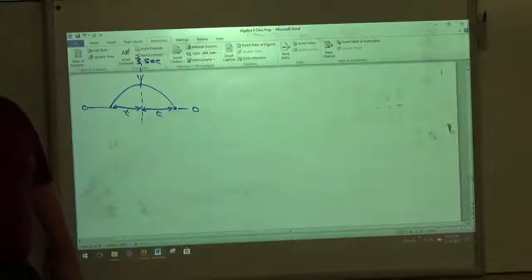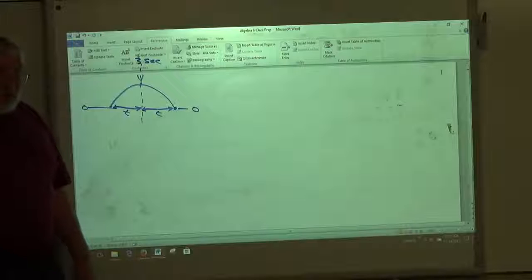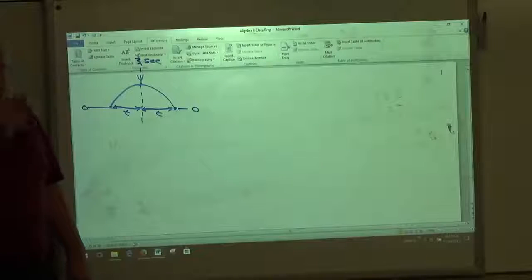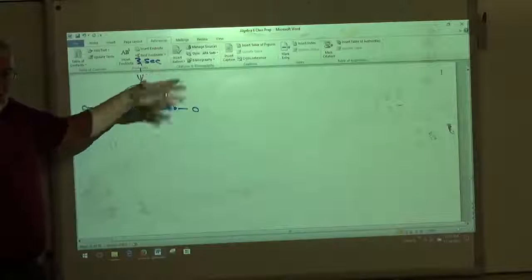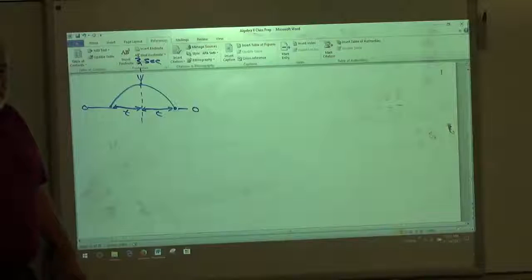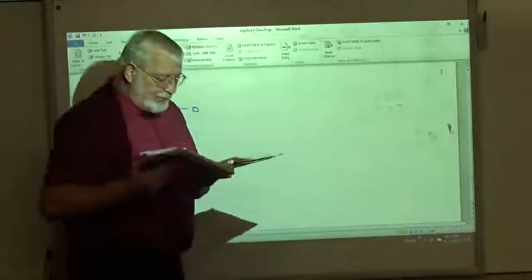Wouldn't that mean it was falling down at the same speed? Yes, and that's the thing. If it's parabolic, it's symmetrical. Now, are they all symmetrical? Not really. But that's the problem that you're working with, that it has to be symmetrical. Okay? All right, so let's look at the football.